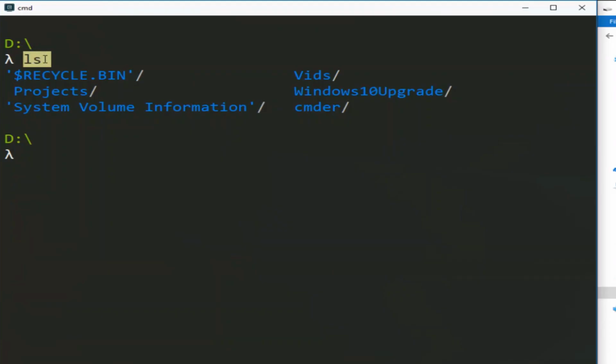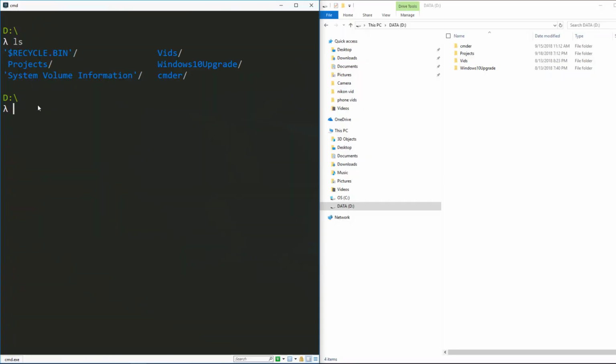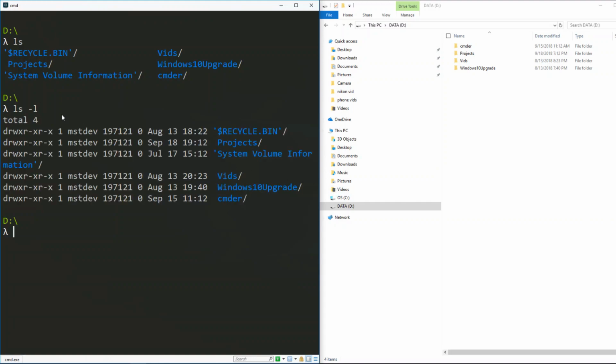This part of the command is called a program. So ls is a program. Programs can have arguments. The ls program has an argument called l. This stands for long format. It will give you a lot more information about your files and folders. So let's hit enter. As you can see, we have the same file structure here, but we have a lot more information. We have the read and write permissions, who created it, the date, and the timestamp. So let's clear this up.